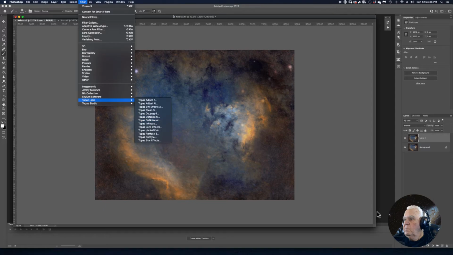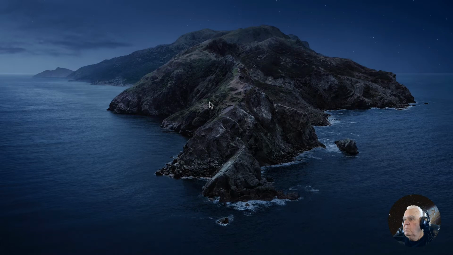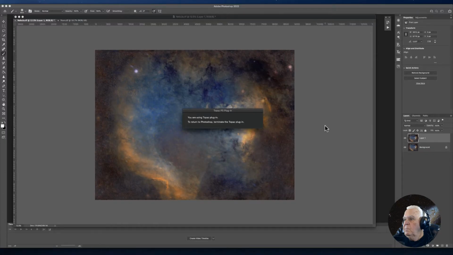I have it as a standalone down here on the far right, but I'm going to use DeNoise 6, which I feel is one of the better noise reduction programs available, especially for deep space images.